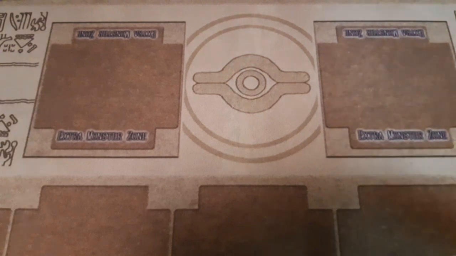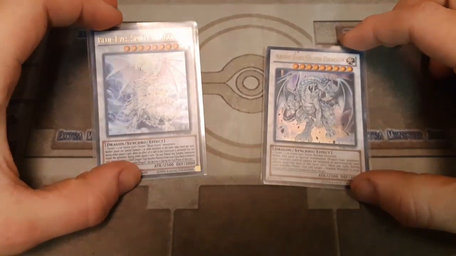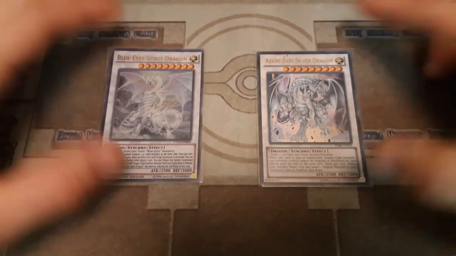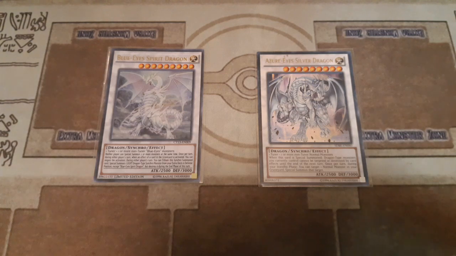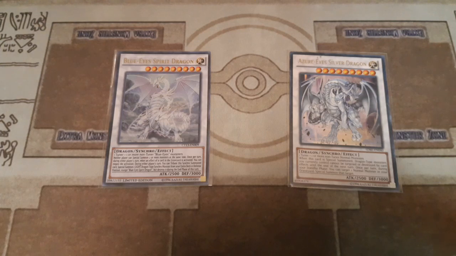So moving on though, we'll go on into the extra deck. I am running, just for the synchros, I only have two. One Blue Eyes Spirit Dragon and one Azure Eyes Silver Dragon. Also, one of the really cool parts of this deck is that you are able to run all of the types of extra monster cards. So you have, except for Pendulum, Synchros, Fusions, XYZs, and Links, which I think is really cool.